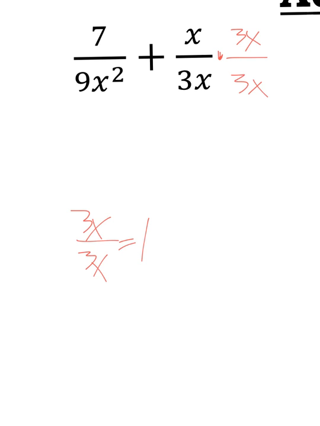So by multiplying that second fraction by 3x over 3x, I'm in turn just multiplying it by the number 1, which isn't going to really change anything. Sure, my numbers will look different, but my values will be the same. Remember, you can plug in any number you want for x, right? And you'd output the same value. That's basically what's going to happen here. They'd have the same graphs if you want to think of it like that too. But just to simplify it, what you do to the bottom of the fraction, you have to do to the top as well, okay? So all I need to do is multiply this second fraction by 3x over 3x.